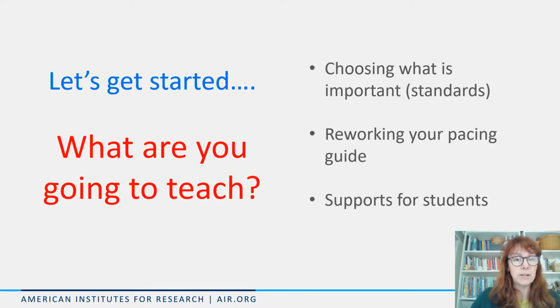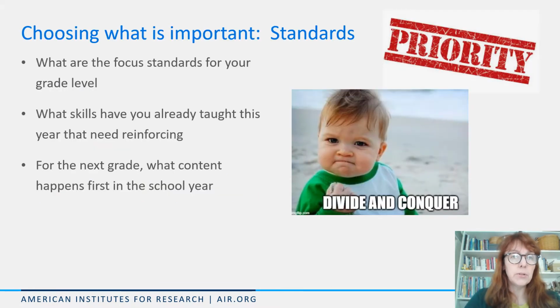So let's get started. In this module, what are you going to teach? We're going to learn about choosing what is important in terms of the math standards, reworking your pacing guide, and thinking about supports for students. So let's start with choosing what's important in terms of the math standards that you'll be teaching. This is a very different environment from your regular classroom, so you're only going to expect to teach between 1/3 to 1/2 of what would normally happen in a lesson.